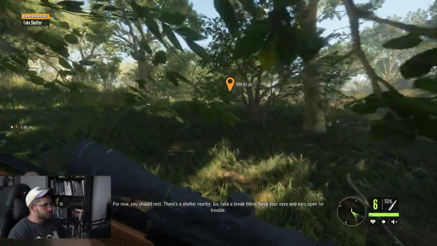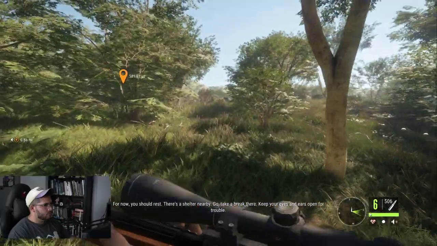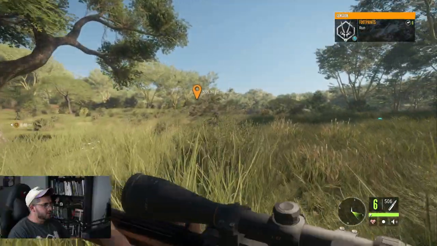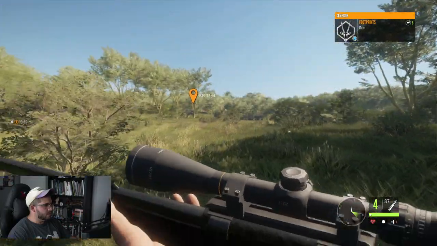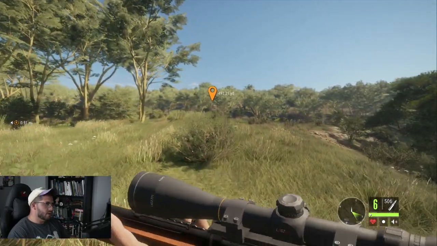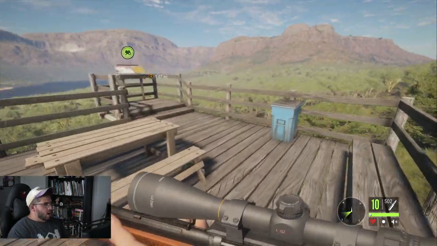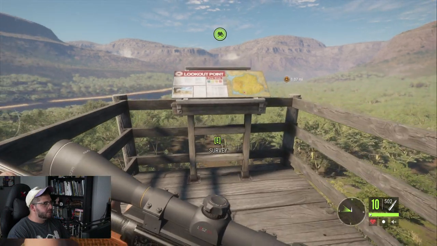There's a shelter nearby. Go take a break there. But keep your eyes and ears open for trouble. But before we go do that, since that is quite a ways away, we're going to grab this lookout tower and then probably go up here to this outpost, which is a really good outpost. And I'll show you why once we get up there. And then we'll head back and get that outpost. Alrighty, here we go.